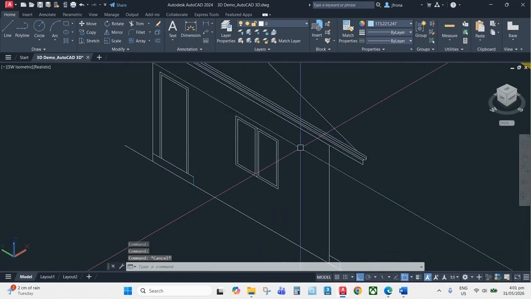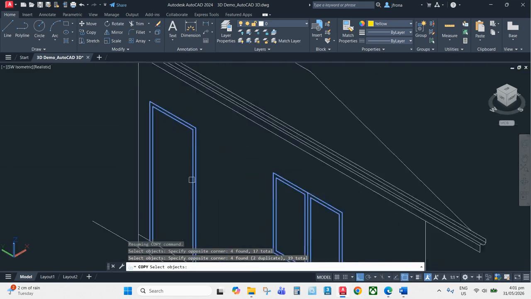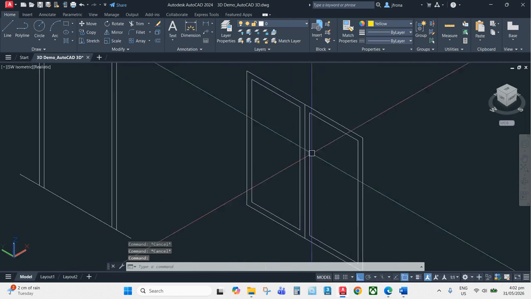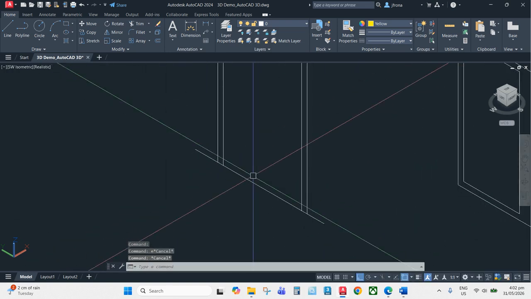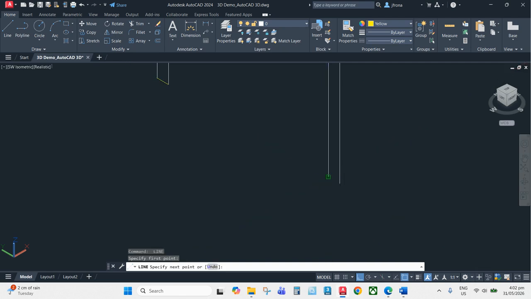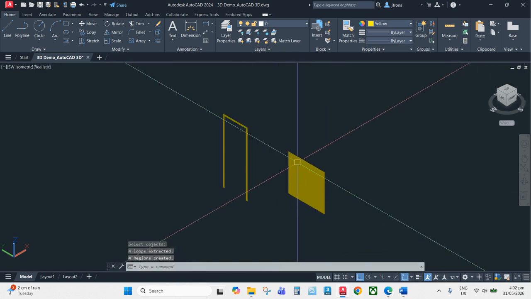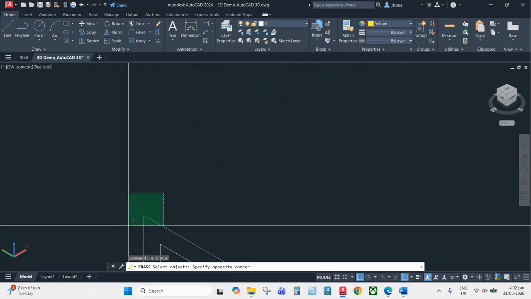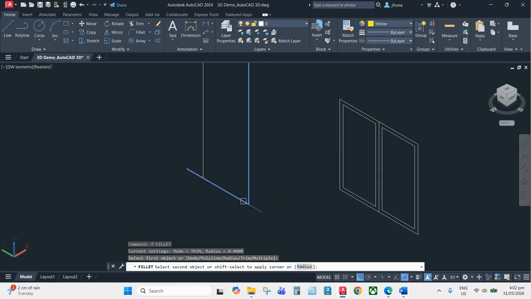So same process with your other elevation. So we copy the doors and windows of this elevation side, copy them twice. These are for the window frames, and then let's trim this. If it cannot be trimmed, just delete it, and then you create another line, and then you region them. So we now have bases for our frames, and then these ones we're going to delete, the lines here. Oh, I think we can fillet these ones.